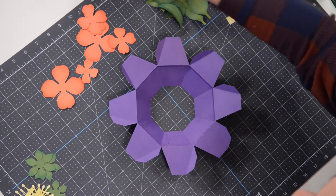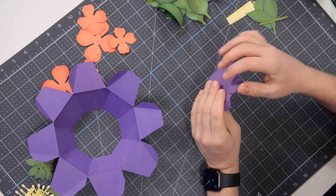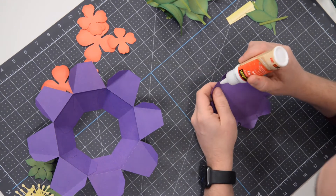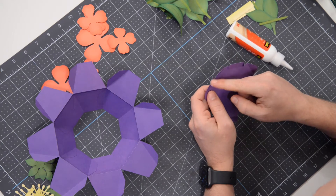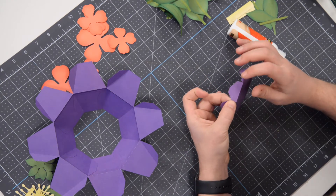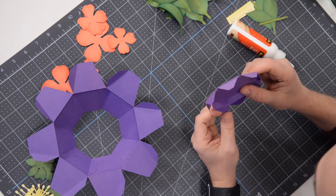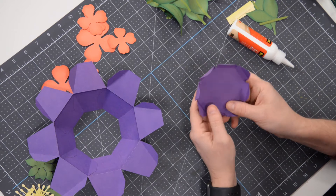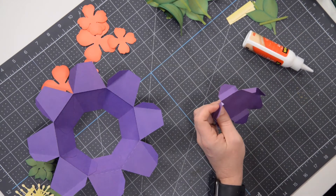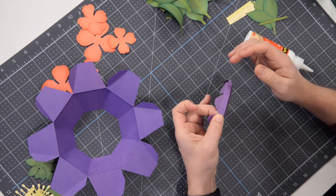Now this is the little base that we need to construct — pretty straightforward. There are all these sections and we're going to join them together using this little rectangular tab here. Just a single dot of glue will do — spread that out with your finger, thin it out, and it is going straight up. Grab that tab and press it up against the inside of its neighbor. A little hard to tell, but the tab is right there. And then we're just going to keep cruising around the circle — actually this is an octagon, but you get what I'm saying.